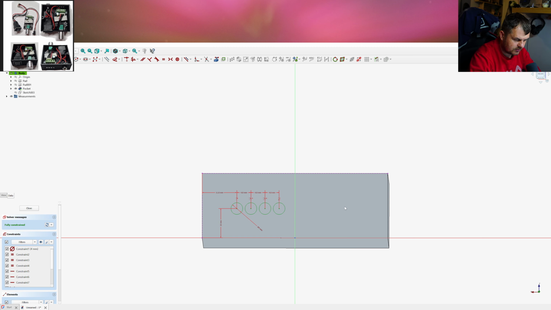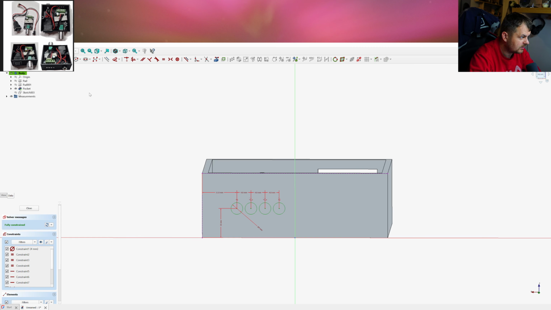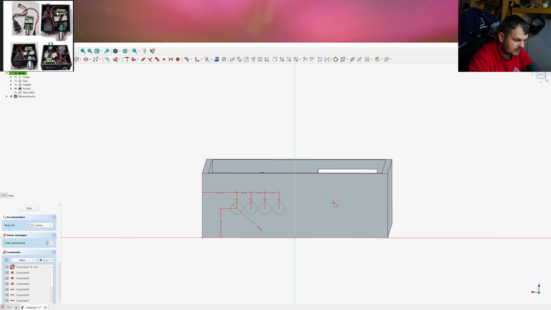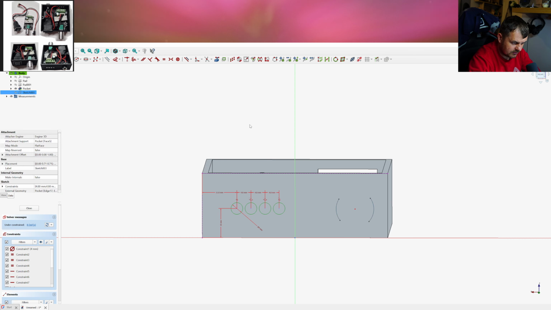And now we need another hole in here for the socket. But this one will be different because it's got flat spots on 2 sides. So we need to create an arc by center. So we need 1 arc. We're gonna take care of dimensions later, and we need another arc. Yes, and we want these arcs to be equal.